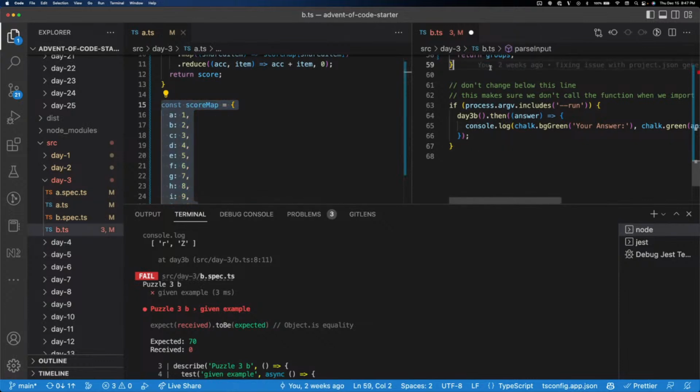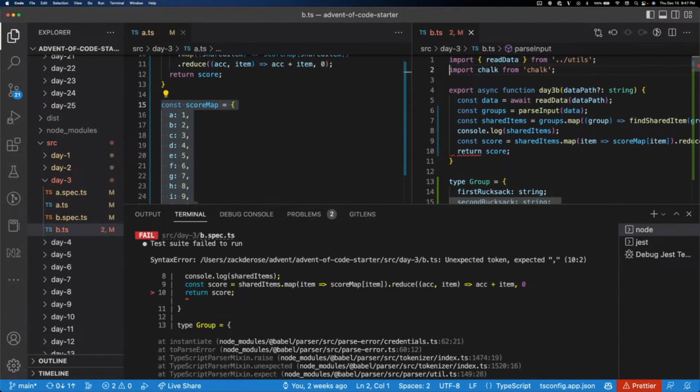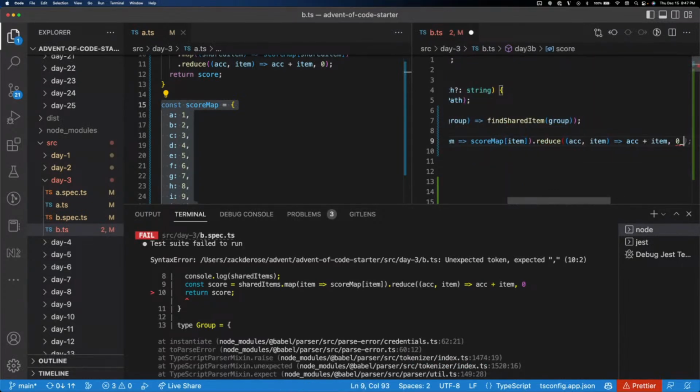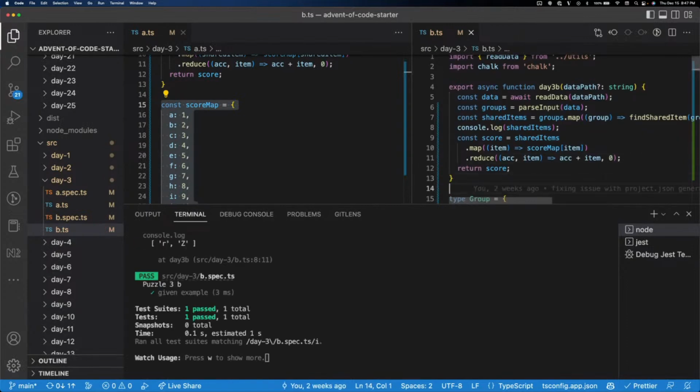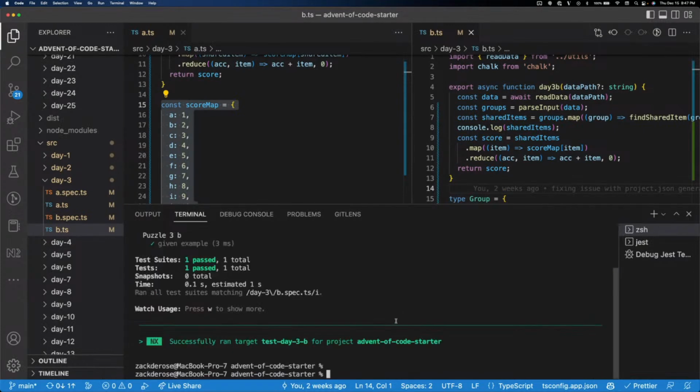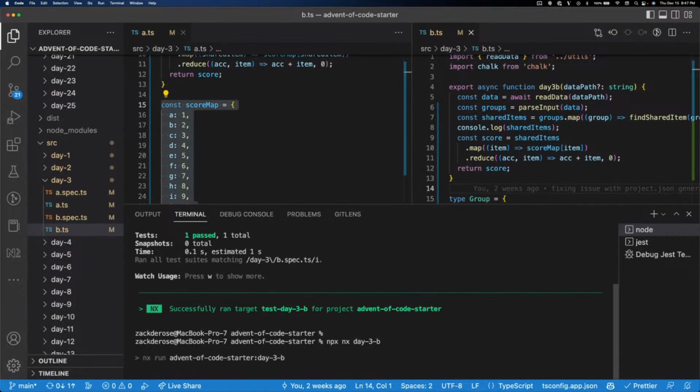Get the sum. So we got, okay, test passes. Hope we don't get anything more where the test is passing but the answer's wrong. That's the worst.